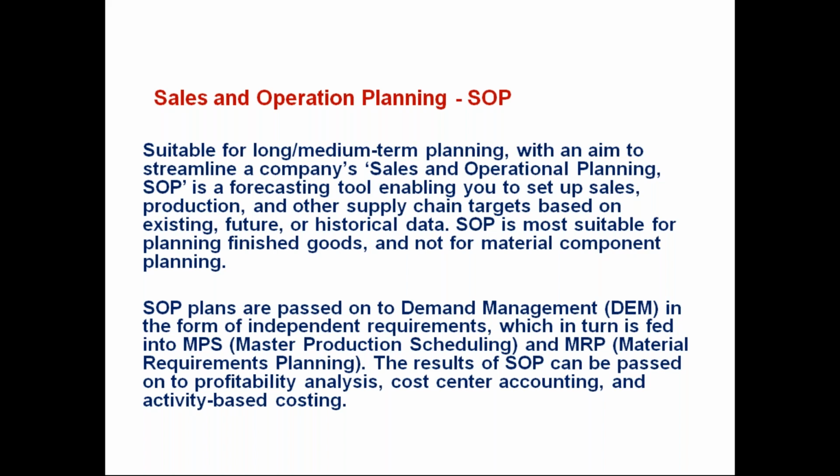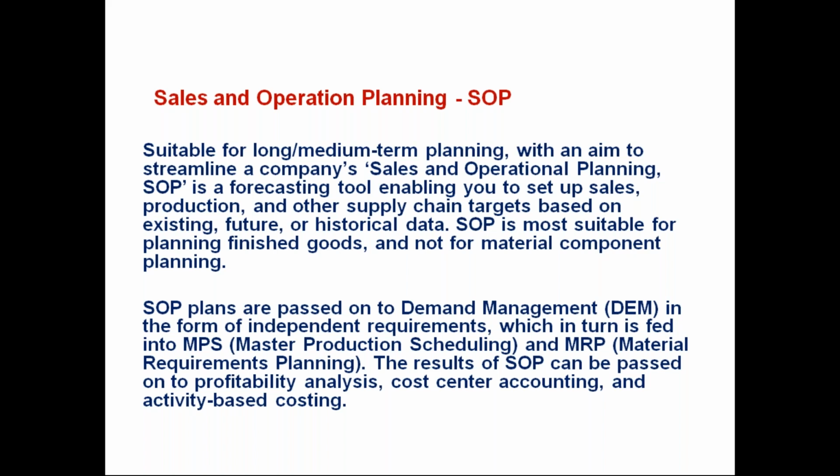Another requirement in the demand management is by using a planning called sales and operation planning. If you observe yesterday, we did not take any sales history into consideration. We created independent requirements, and we have saved it. Then we ran the MRP. Therefore, we got the results. From there we started the production order. Now here, there is another planning called SOP, sales and operation planning.